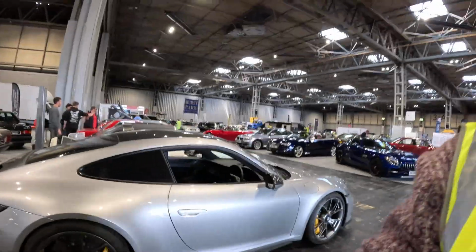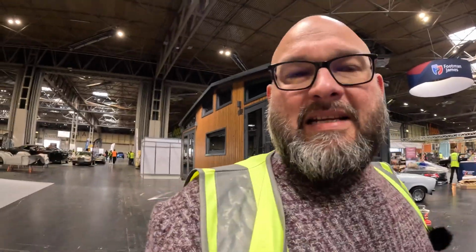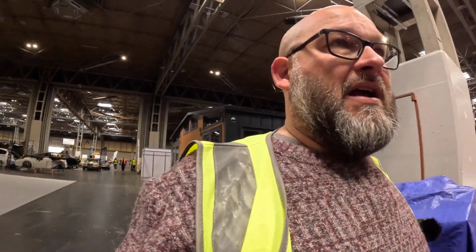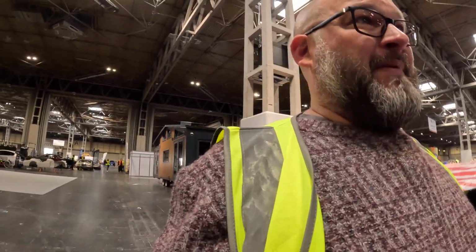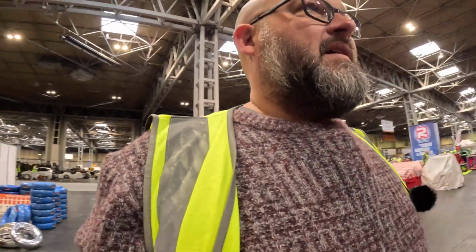So that's the layout. If you're going to come here for the first time and you're nervous, don't worry, because you've got car parks, you can get a bus in if you're on a more remote car park. You've got the train, so there's a station that's between the NEC and Birmingham Airport, and that will get you into Birmingham city centre or down to kind of Leamington, Banbury that way pretty easily, and other places. That's the 2 I know, but you can get here by rail really easily, and there's lots of places to chill out. There's outdoor areas. It's quite an interesting place. So we'll wander back to our stand and wrap up the video from there.